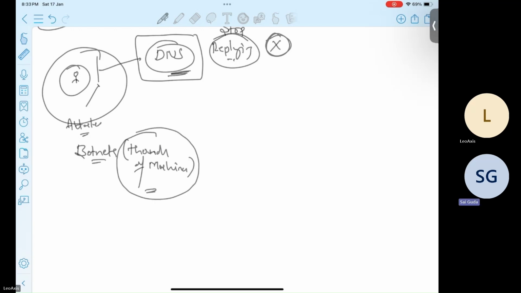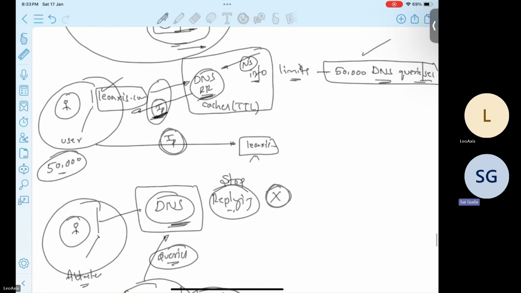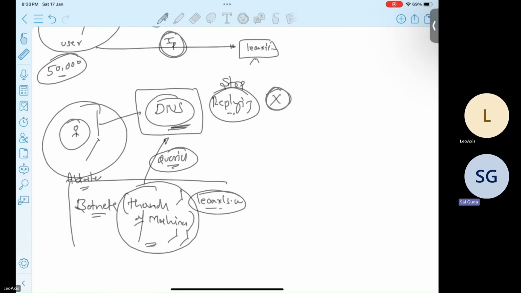These thousands of machines continuously send queries to the DNS, searching for LeoAxis.com. As I told you, the limit of the DNS is 50,000 per second, but these attackers are generating, let's say, 5 lakh requests per second.